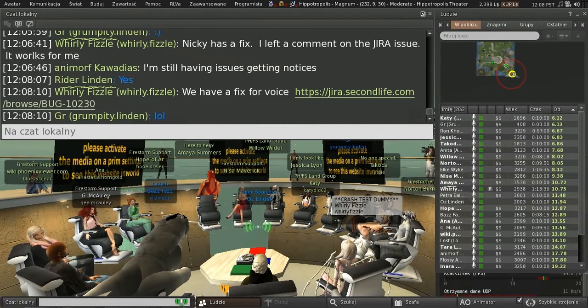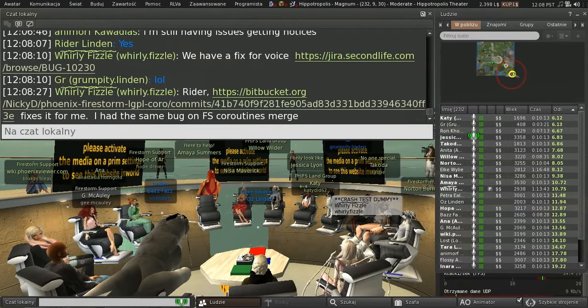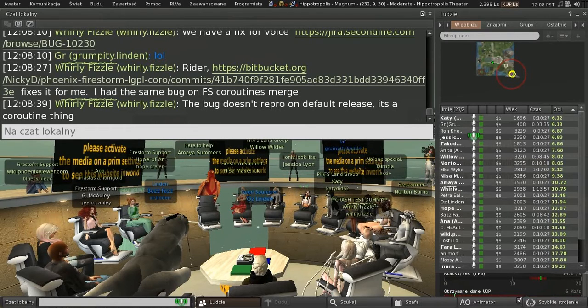I just want to get it open on my screen. So, although the issue may be fixed in the Vivox update, it's not fixed in the coroutine work. And so, if you do promote that, then basically, I've got people screaming at me, "Oh my gosh! I hope Linden Lab doesn't promote this to the main channel." And, you know, not to us, it doesn't impact us, but it'll impact your users.